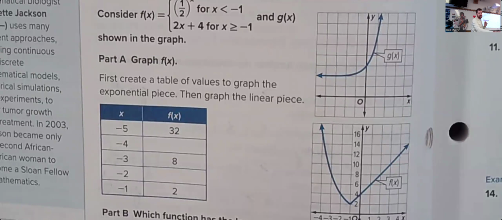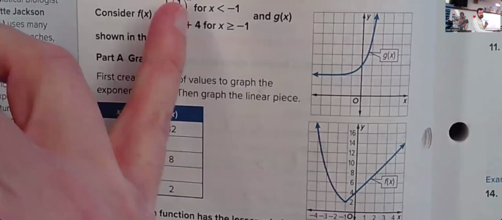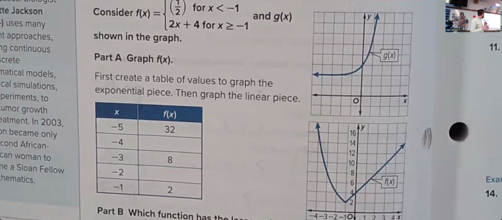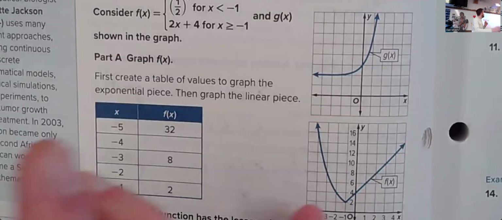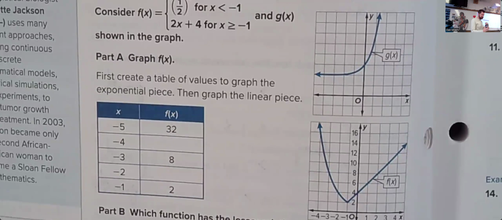Take a look at the graph of f of x as well. So those two things go hand in hand. Why do you suppose there's two lines here with how that graph looks down there? Any thoughts? You can make guesses. It's okay to be wrong if you have a thought and you throw it out there and it doesn't happen to be exactly right. What's that? So we're definitely talking about greater than or equal to or the less than, either way.